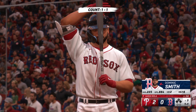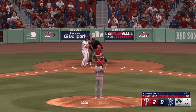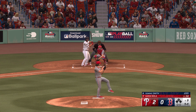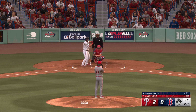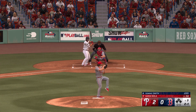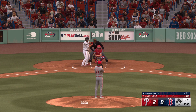Back inside Fenway Park, ready to go for the last half of the inning. So stepping in for Boston, Dominic Smith. The pitch. And another ball. Well, after putting up a nice inning on offense, got some runs across, this is where you look for the starter to go out there, have a shutdown inning. Don't give that other team any hope. You just hope that he can get through this inning, get the bats back up there while they're hot.